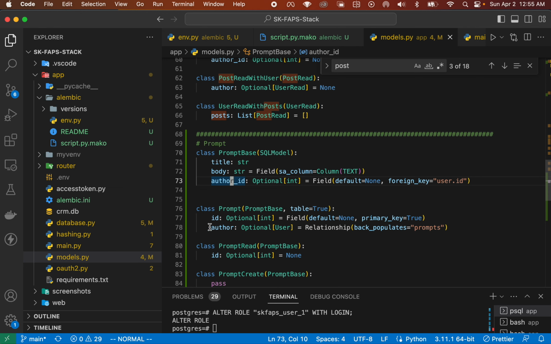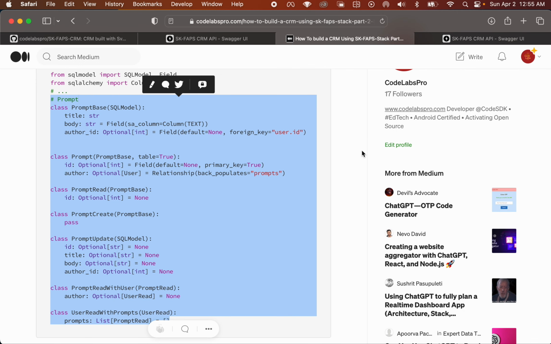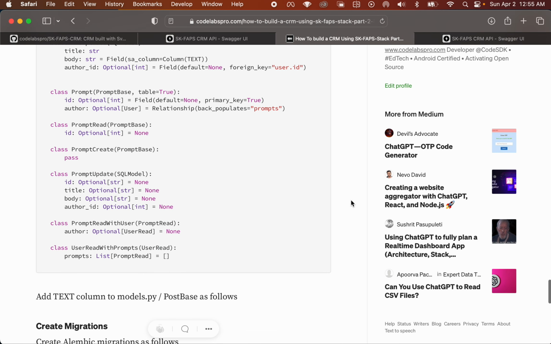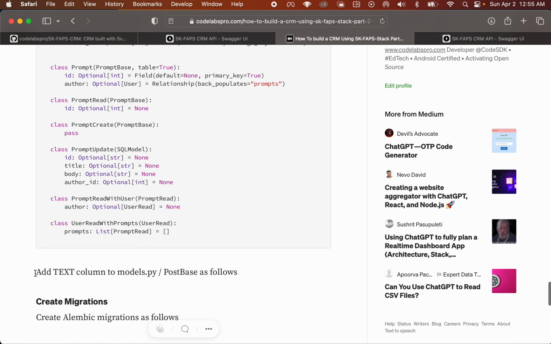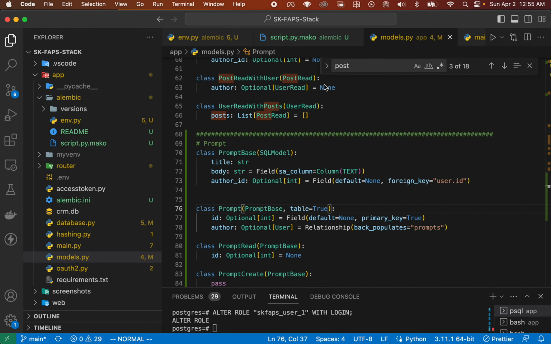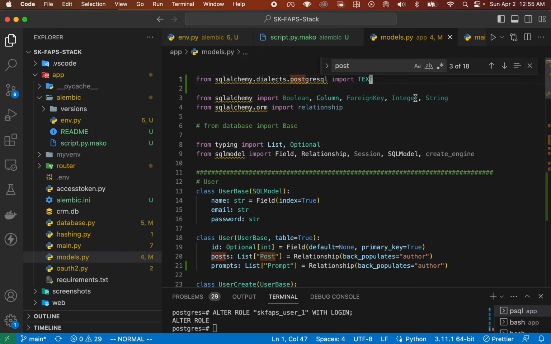And this one back populates user as author. So that's the same relationship we had with post. And let's now continue. So we have to add text column to models.py, which we did up here.